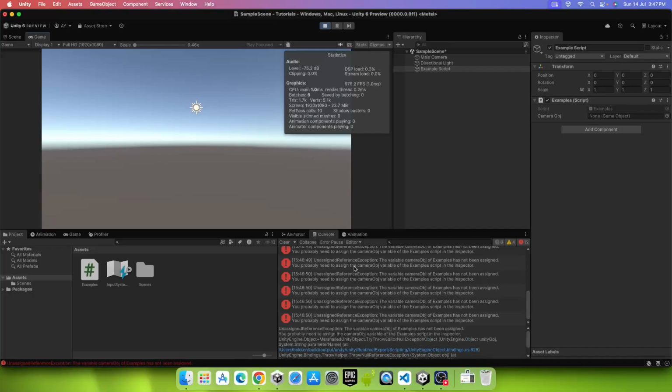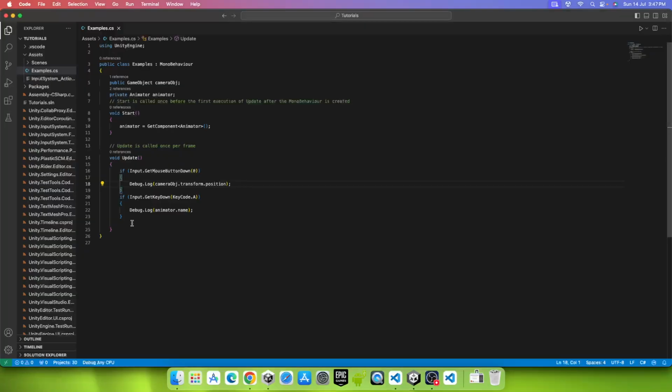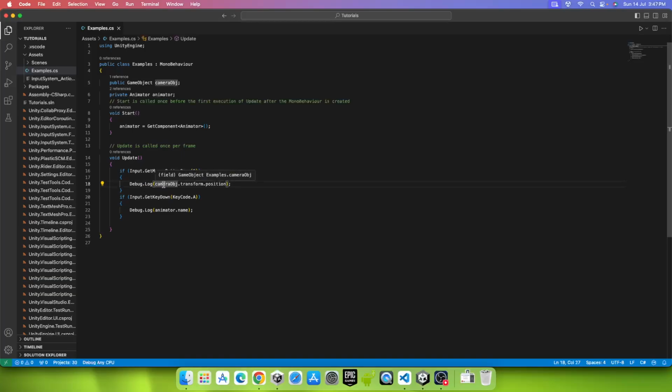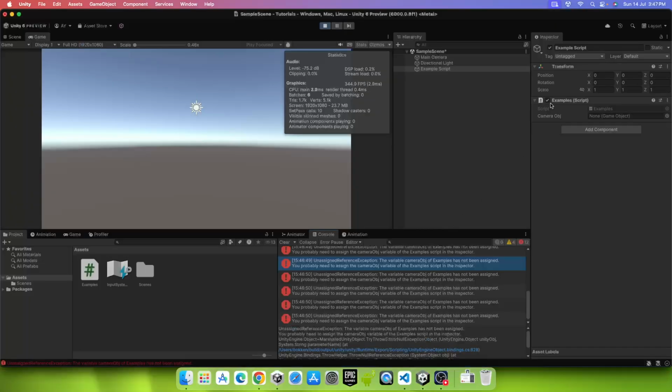So we just need to reference them, since we are not referencing them. We click on the error, and we go to the line in our code where the main problem is happening. Here on this line, the main reason is cameraObj: there is no cameraObj attached. So we just need to attach a cameraObj, a reference to it.